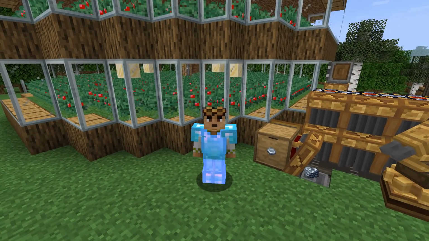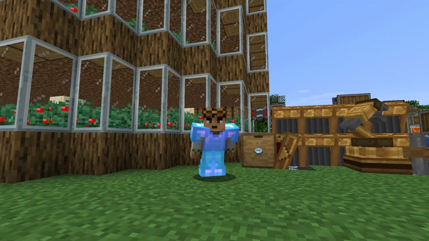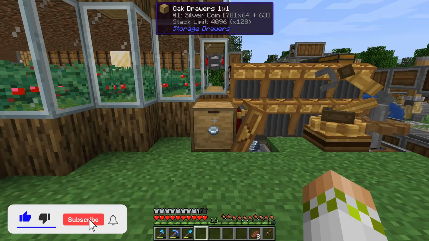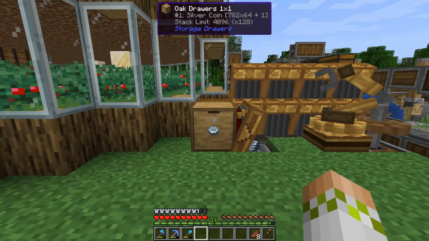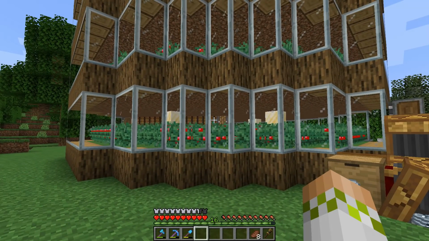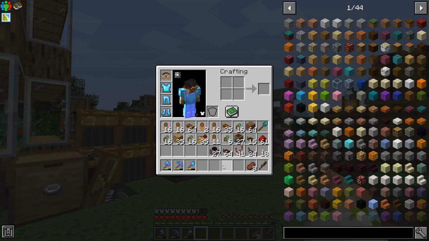We are back playing some more Create Above and Beyond, and today we are going to be trading for unlimited resources. As hard as it might be to believe, that number of silver coins in this drawer right here is in fact correct. We currently have 782 stacks of silver coins sitting in here waiting to be spent, and they have all come from this extremely simple sweetberry farm that we set up last episode that's just been running in the background while I've been doing a bunch of things around the base, mostly crafting stuff for today's episode.